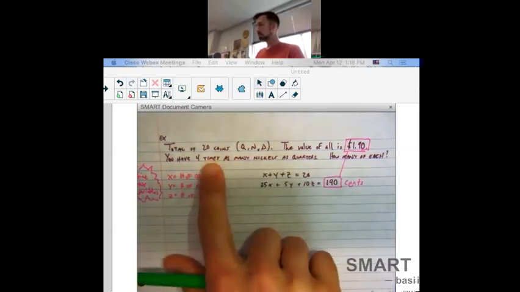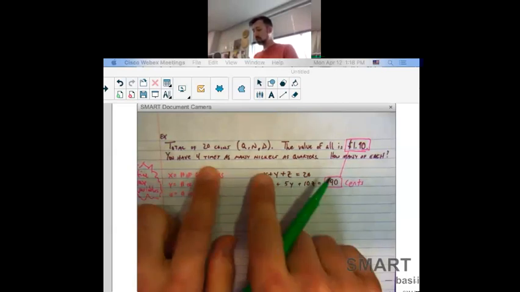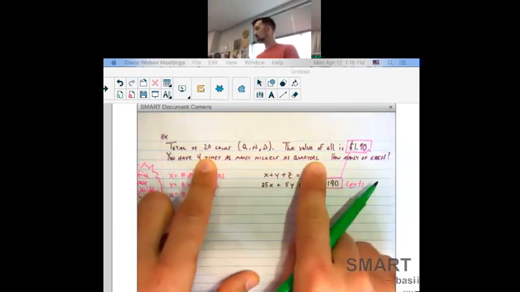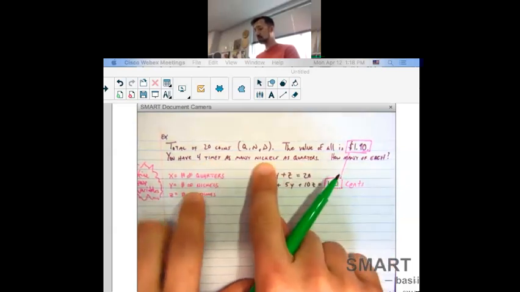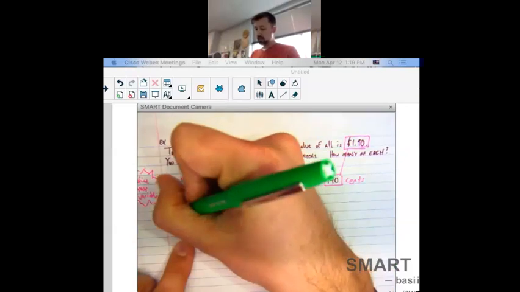See the word times, right? You can see the word less, you can see the word more. And of course, less means subtract, more means add. Okay? We know that there's some sort of multiplication, right? And our natural instinct would say, well, it says 4 times the number of nickels is the quarters, right? Well, nickels is y, quarters is x, so 4y equals x.